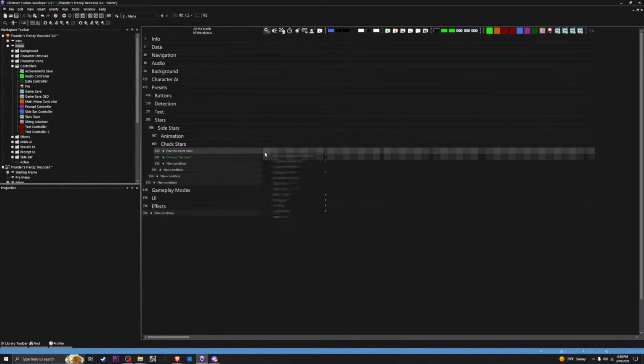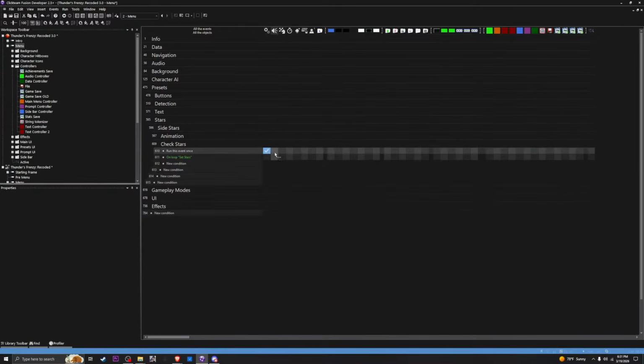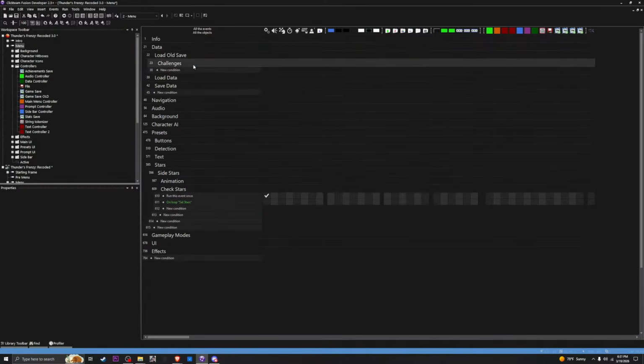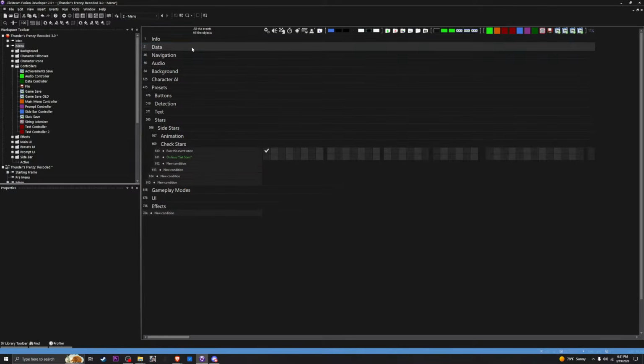So then here, we're just gonna do set stars one time. And then at the end of our save data, we're just gonna have that do that as well. So that's gonna trigger things to update and set themselves based on what's happening.